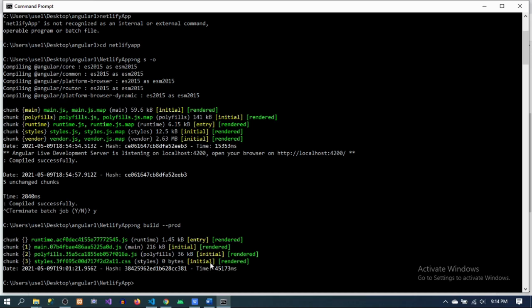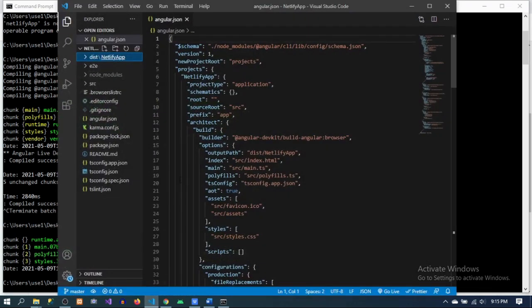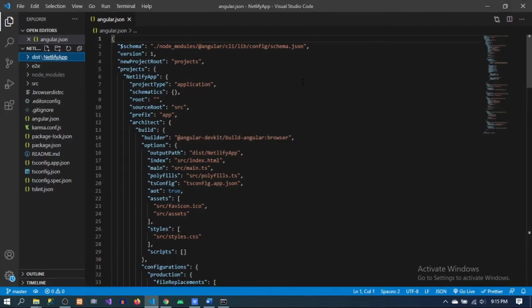If we use Visual Studio Code to access our application, and you look at the angular.json output path, you realize that it's directed to the dist/netlify-app folder.